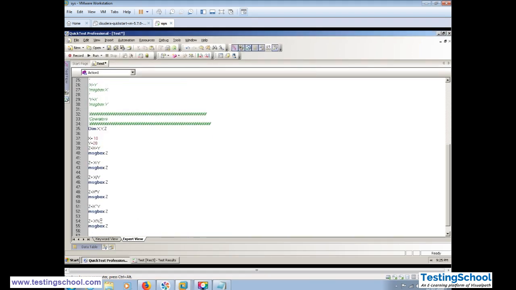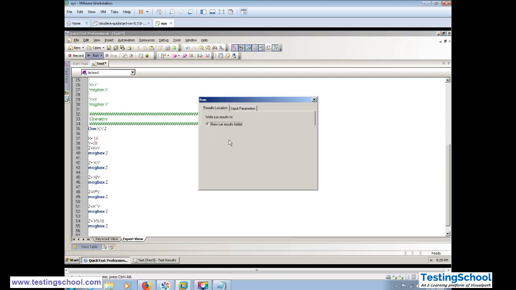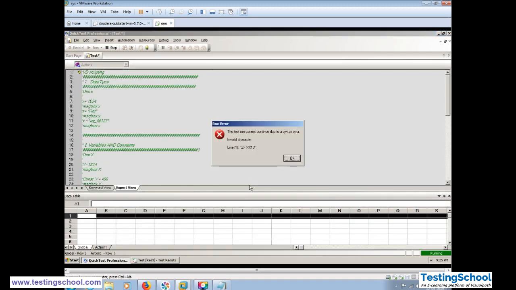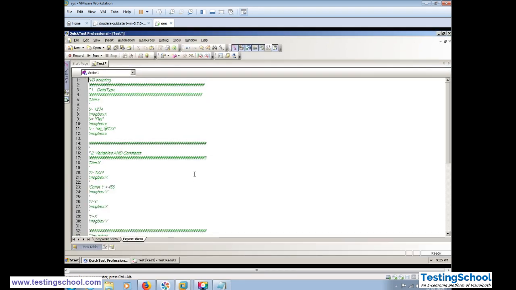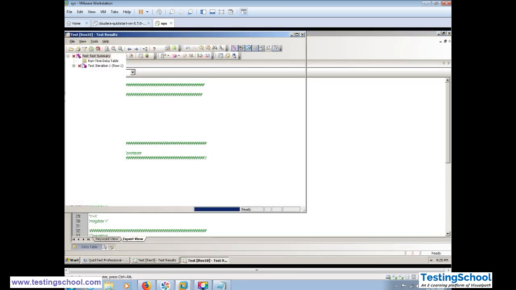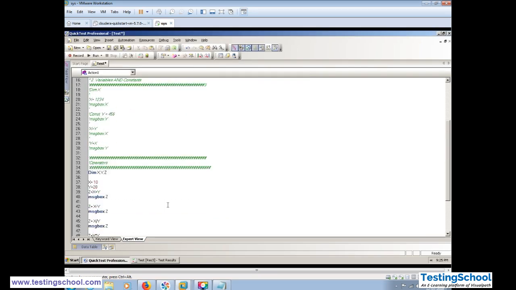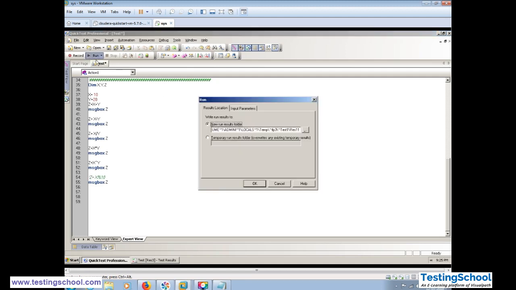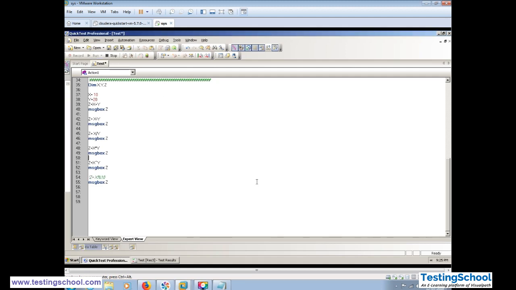So we will take x mod 10. Some problem is there. Okay, for the time being we'll leave this and we'll see others. We'll check it out a little later. First see other things.